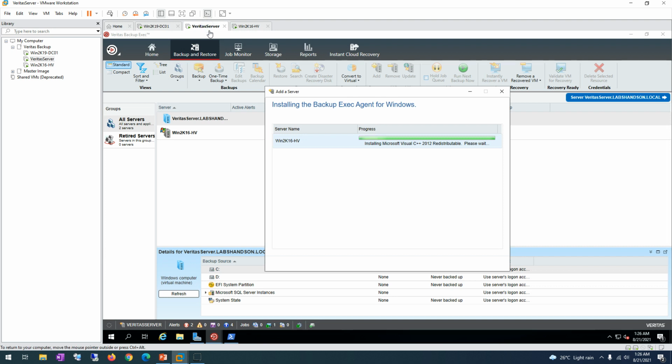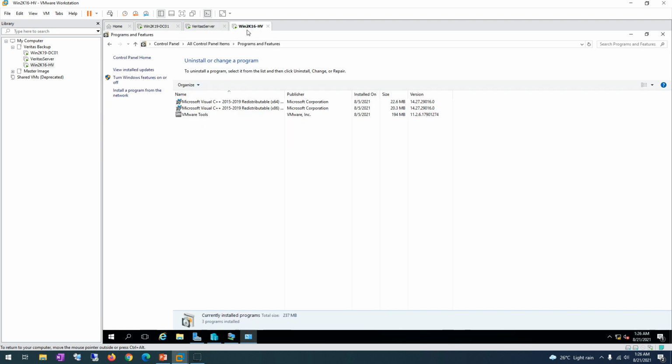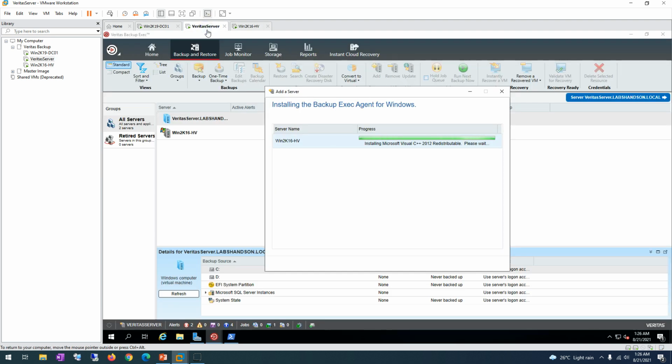Now you can see it's installing a few prerequisites also, like Visual Basic, C++. It's going to install those components, which are basically the prerequisites for the backup agent. You can see the installation is running, so this is good.